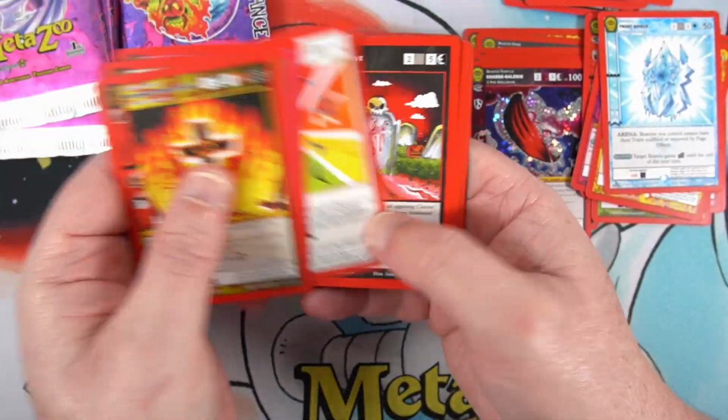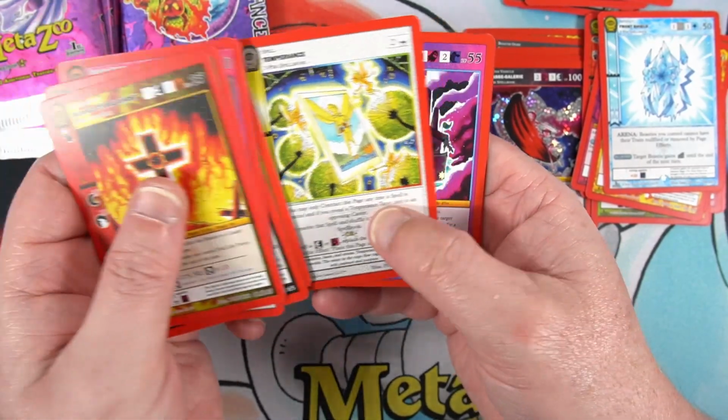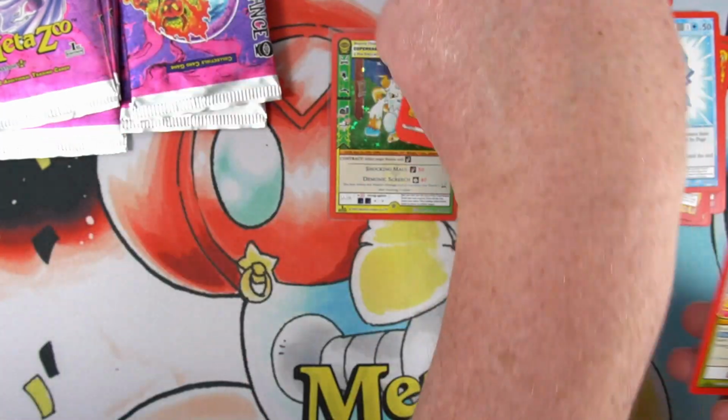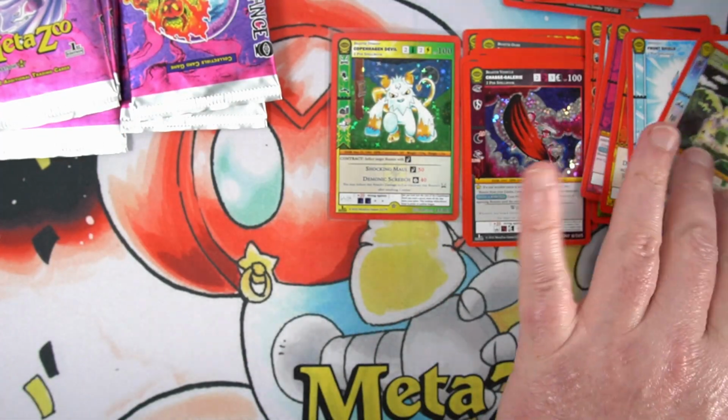Can we get anything else? I don't really care. Steamboat. That's a bit boring, in reverse, with Brown Mountain Lights non-holo.